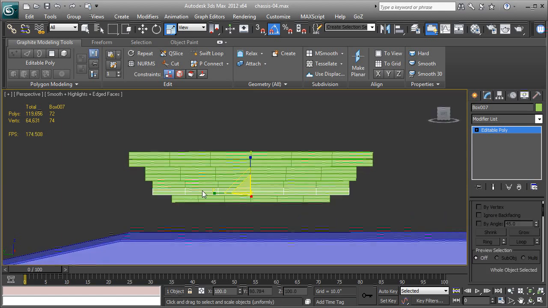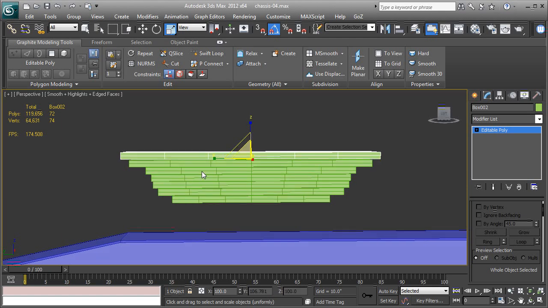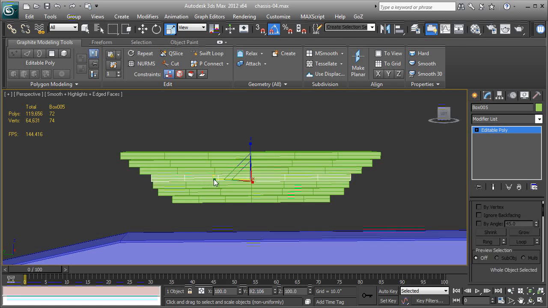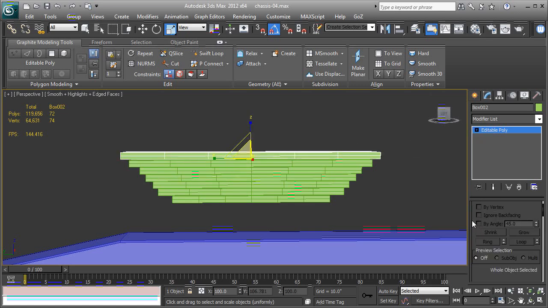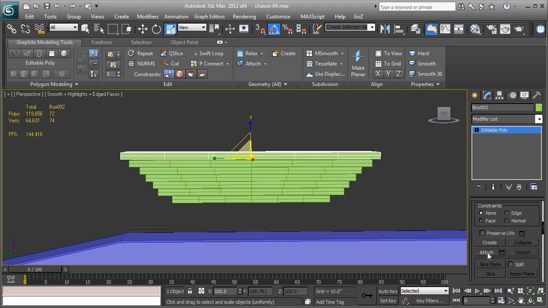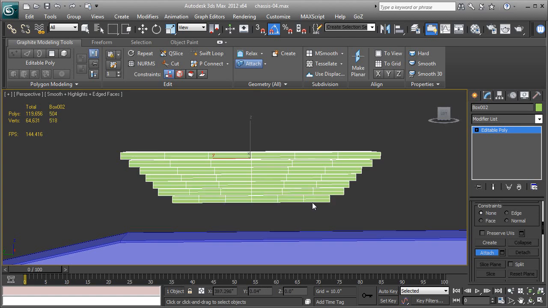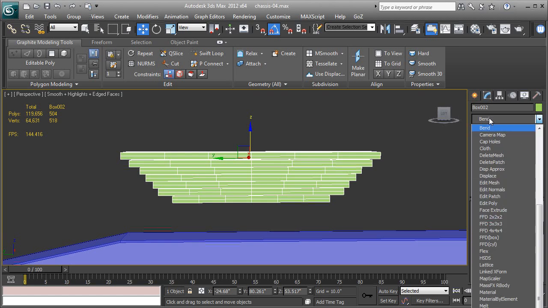Okay. And now we want them to feel a little more stepped. So I'm just going to adjust by eye. Just like that. Maybe we'll make this one a touch longer. Okay. This one a touch longer. And so on. Just till they have like a stepping kind of feel. They don't have to be perfect. Let's grab the top one. And now we're going to attach the rest of those meshes. 1, 2, 3, 4, 5, 6. Click off attach. Let's add a bend modifier.